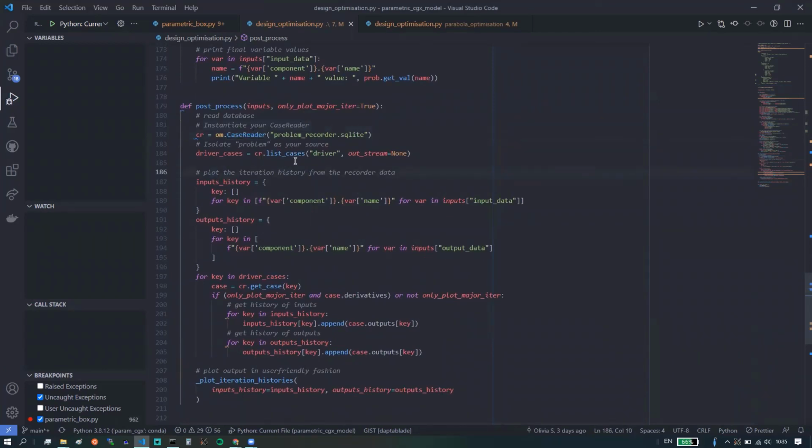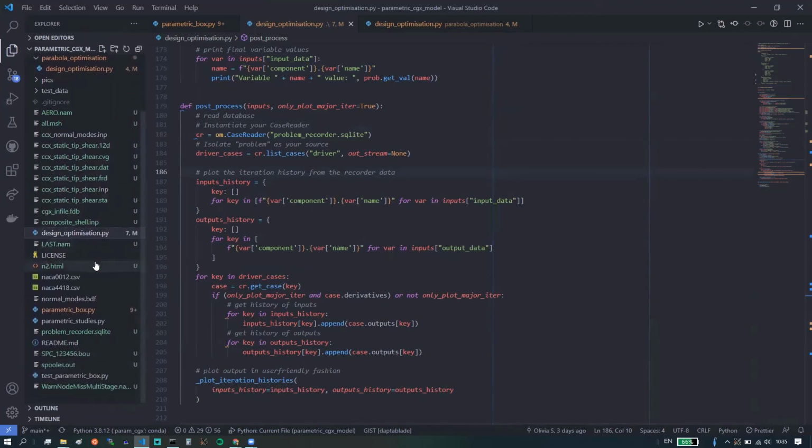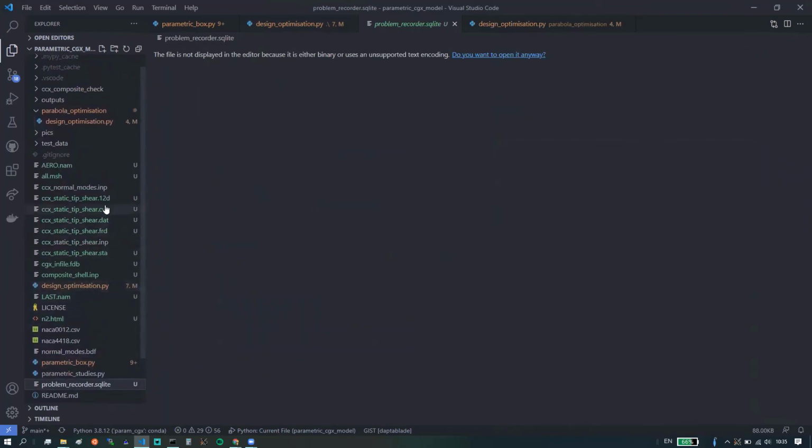But very simply, this is a SQL database that you can now see. If you look in your file structure, you should have an SQL database here, which you can save. It's binary code, so you can't just look at it, but you can interrogate it using the SQL reader.